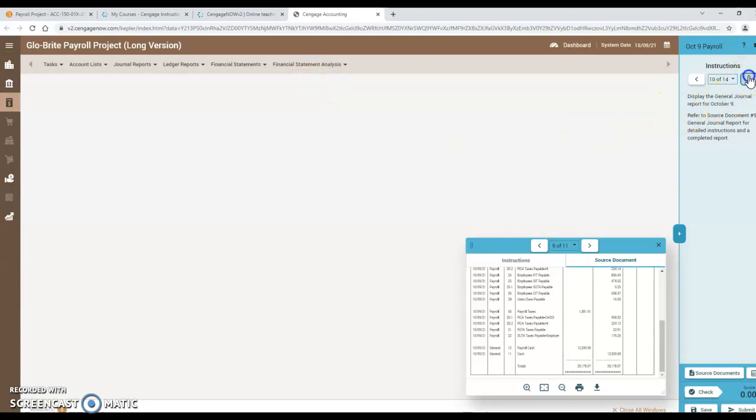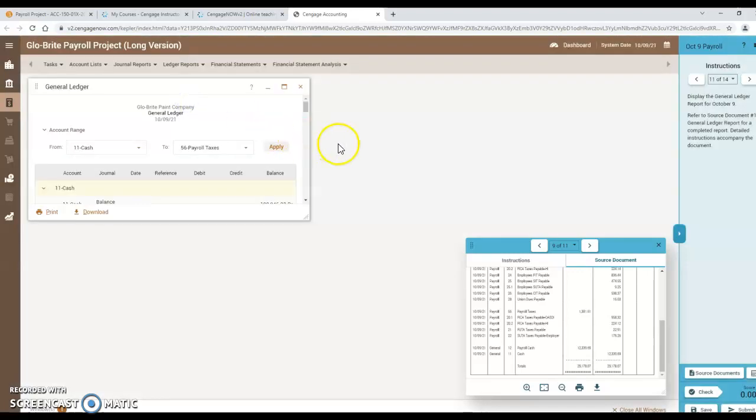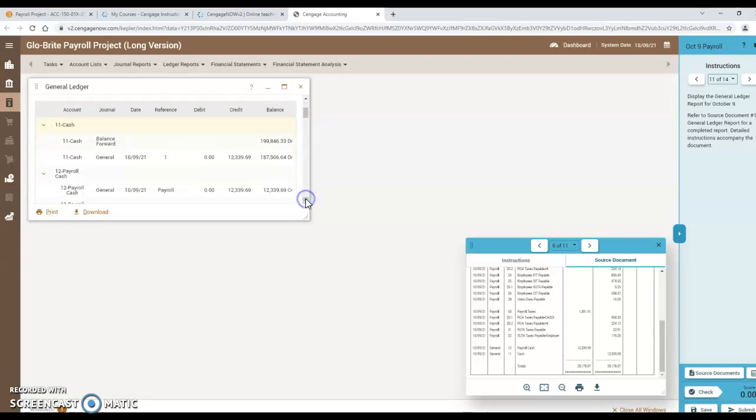Our next instruction tells us to display the general ledger report for October 9th, so this is where they posted it. So again, I'm in the general ledger module. I go to ledger reports, down to general ledger, okay, and this is going to give me the general ledger for the date of October 9th, and it goes from cash, which is the first account, all the way to payroll taxes, which is the last account.